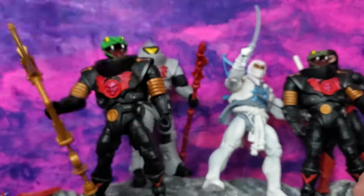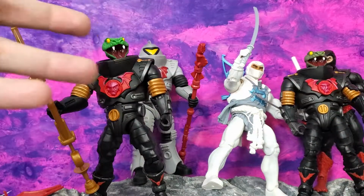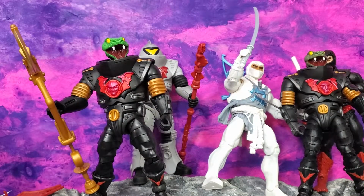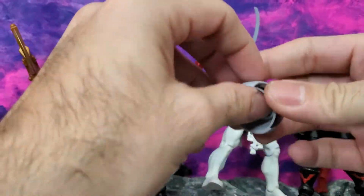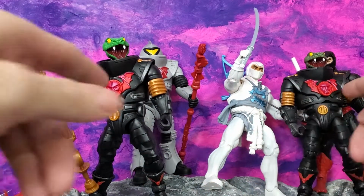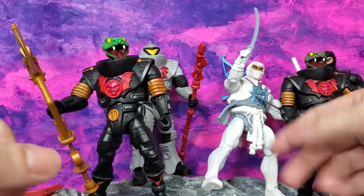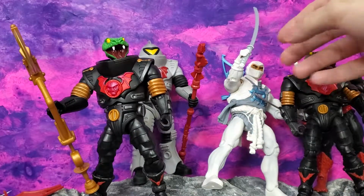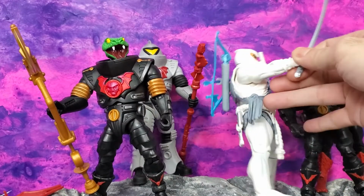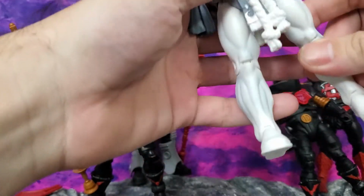Pretty neat. So now these are still available. I'm not going to review and hype these up if I know that these guys aren't going to be still attainable somehow. You guys will probably find them, I think, at Big Bad Toy Store. And I think some people are buying it just so they can stock up on these guys, and then they'll probably sell this guy for maybe, I don't know, a good $80 or something. But let's find out, is he worth it? If you want to buy him on the aftermarket, you want to get him somewhere on eBay.